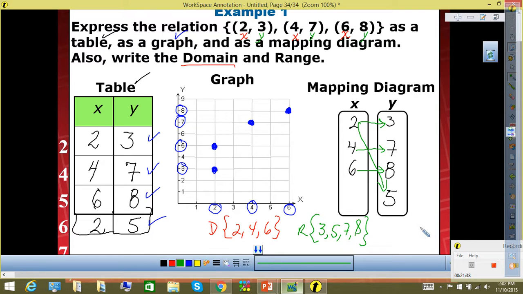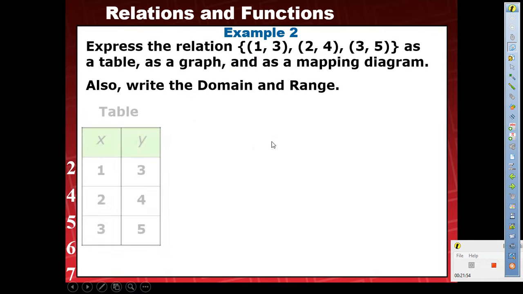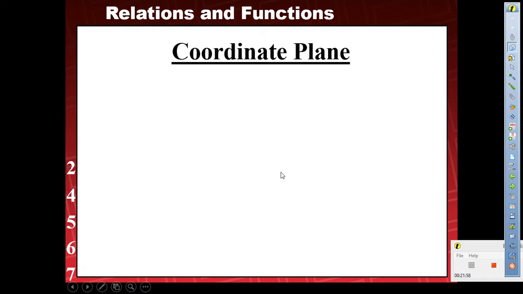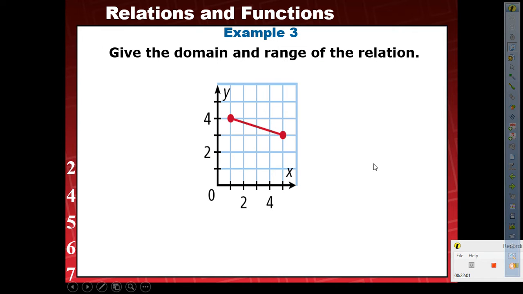How are we doing? Good. Okay. Now the last part. Here we go. Look up, please. If I was to give you this one, you would know what to do, right? All 3 things. Boom, boom, and boom. Okay. But this is where I want to go. Copy this one, please.